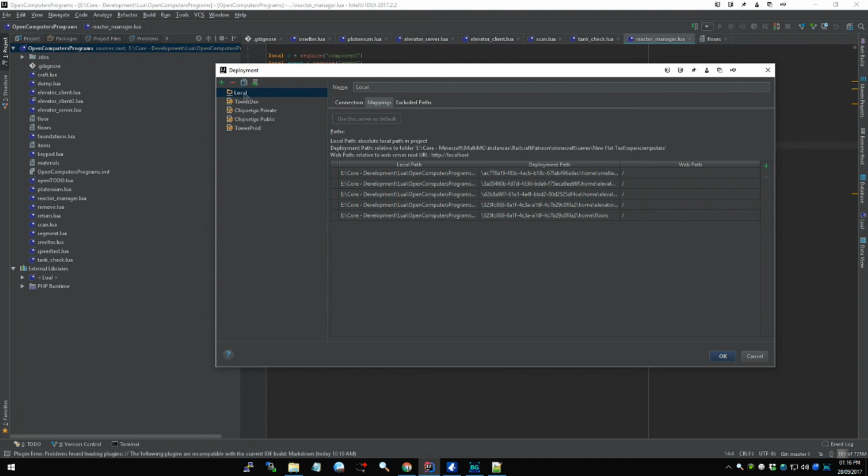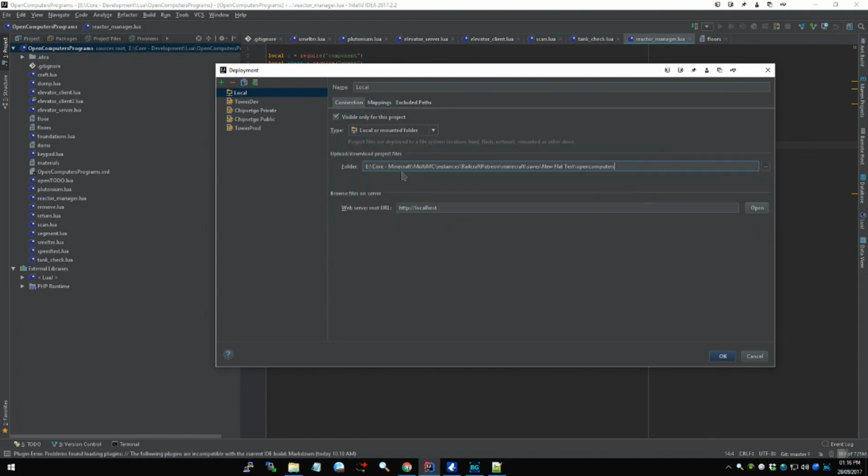So you can see I have a profile here called local, which I've set to the OpenComputers storage folder in the instance that I'm using for the Railcraft Patron server. And then we have the world directory called saves, and then the test world that I'm using. And in the OpenComputers directory is where all the hard drives and disks are kept.